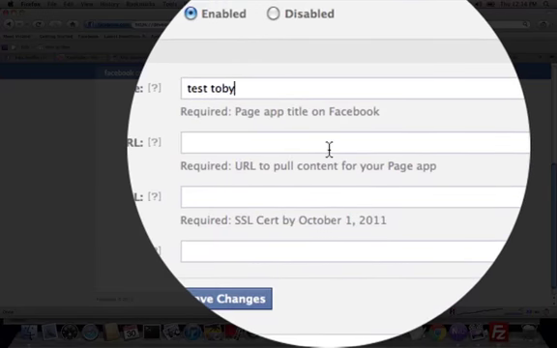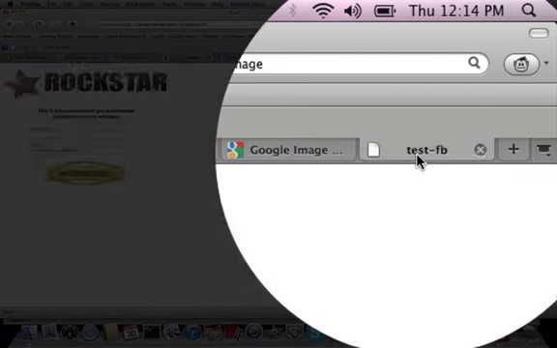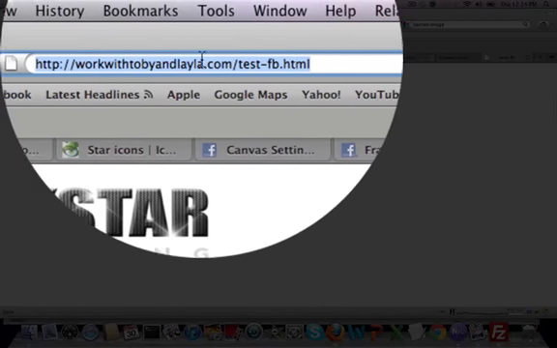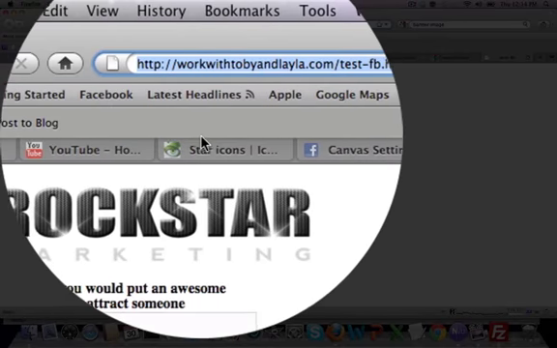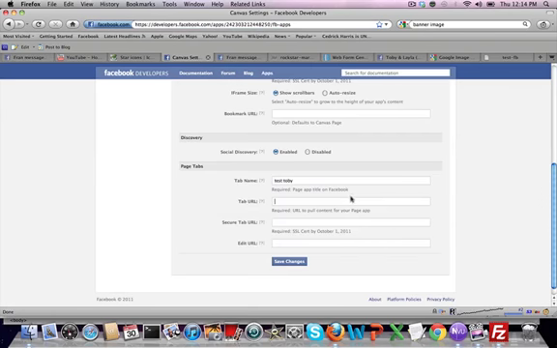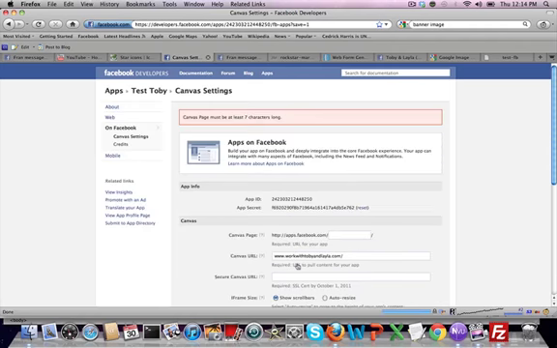The tab URL. This is the full URL of the web page that you just put up there. So your domain slash whatever it is you called that image or HTML file or whatever it was that you created to put up there. Put that in, and then we click Save Changes.